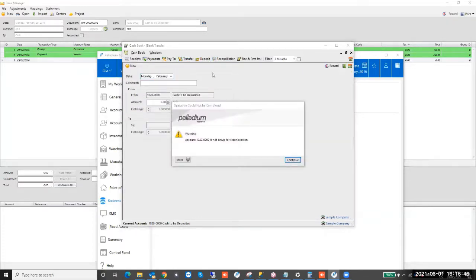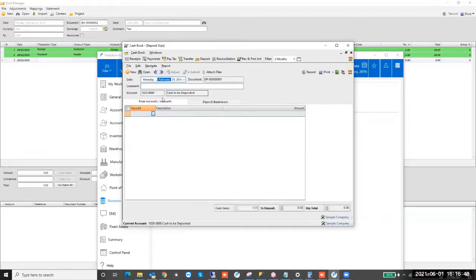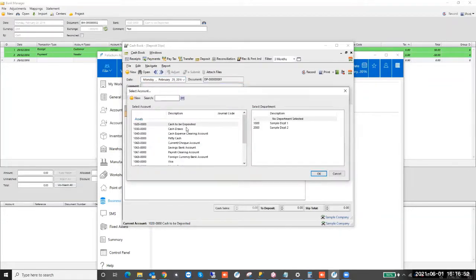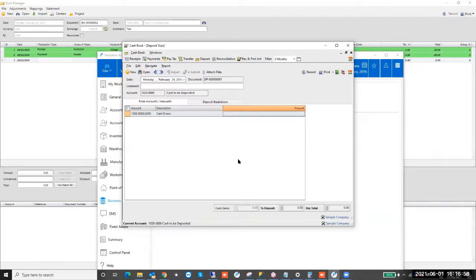So for deposits, we can then do a deposit here by adding an account. Okay, and this is then going to be doing a deposit from one account to the other account. You can maybe put 500, for example. Let's hope that there is that much. 25 just in case.